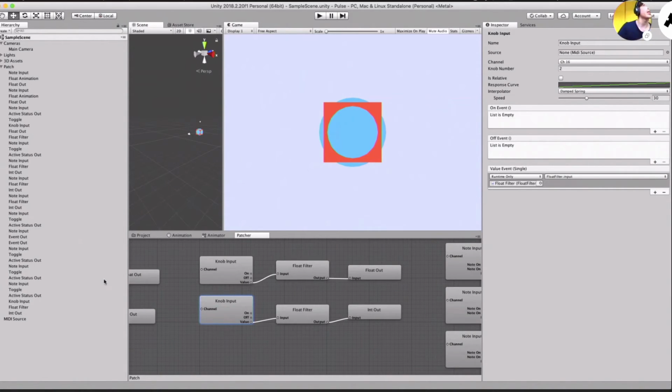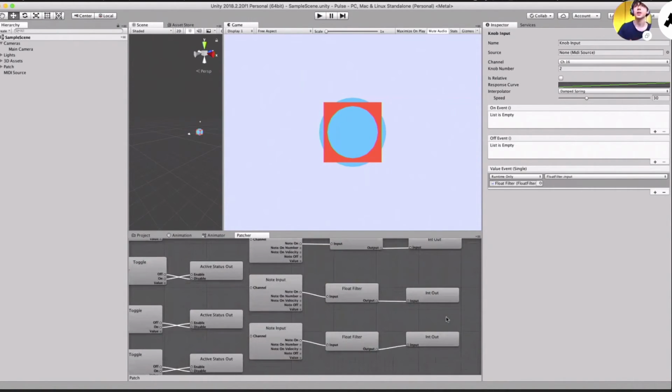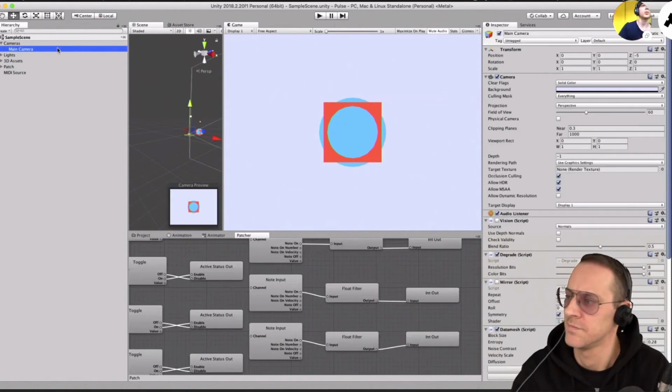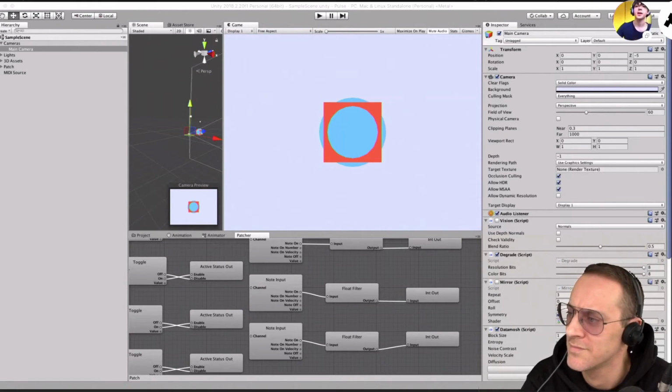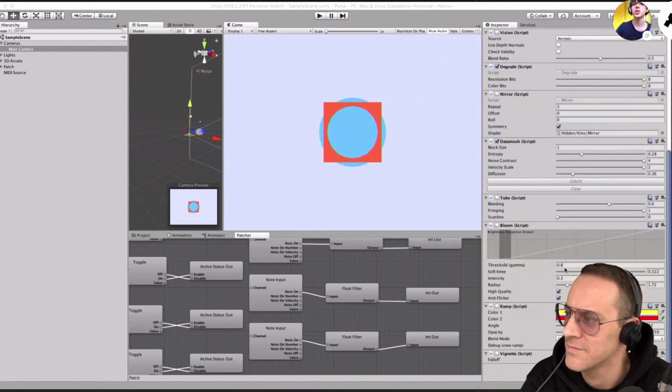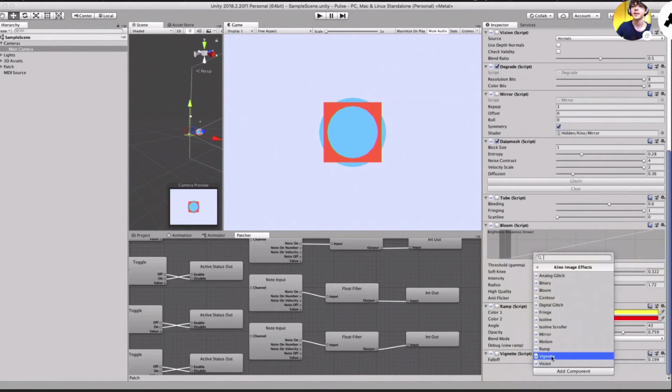Okay, so we can save this, and now we can start to export it. Just make sure that all your patches are good to go and that everything's running properly. Perhaps in the meantime, whilst everyone's checking their patches, I'm just going to show you a couple more effects that you might want to add. Isoline is a really cool one that you can try out after the live stream.